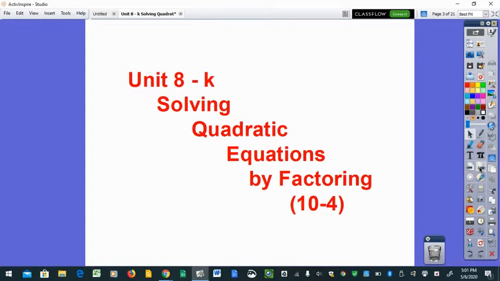So today we're going to solve quadratic equations by factoring. Finally, people, we're going to figure out why the heck do we have to do all that factoring, right? So today we're going to use factoring to solve a quadratic equation to find those 2 roots, the 2 points on the x-axis where the parabola intersects the x-axis. So let's take a look.